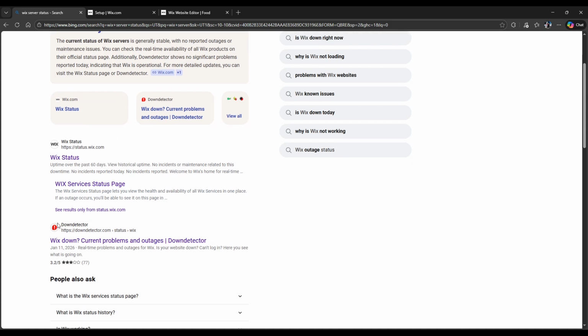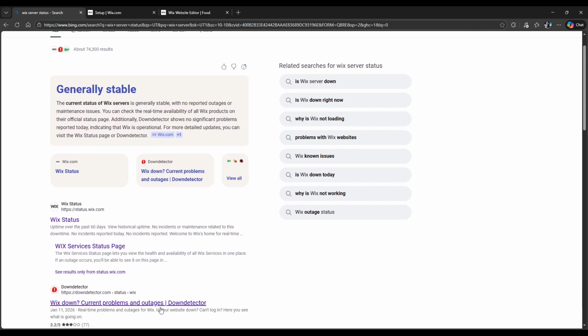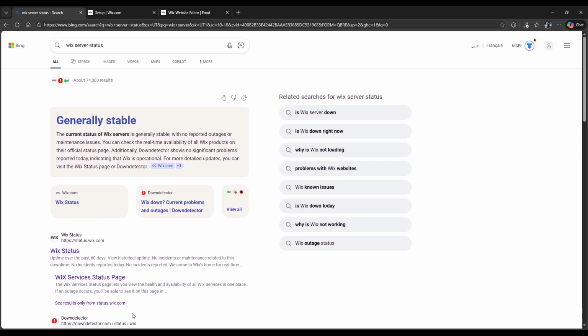You can go to Downdetector also to check them. Basically, you will find it on Google, so don't really worry about that. You should also disable any browser extensions. I'm talking here about ad blockers and VPNs, since they may cause a conflict. You should also try another browser or device, just in case the issue is browser specific or device specific.